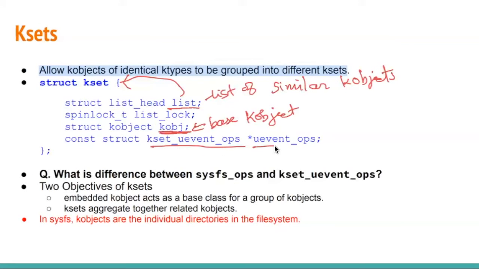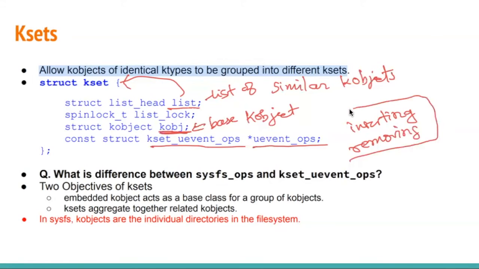So uevent means user events. This tells the hotplug behavior of a device. Like if you are inserting or removing a device, at that time what should be the behavior of the device in the k object structure that we define with the help of this uevent ops.